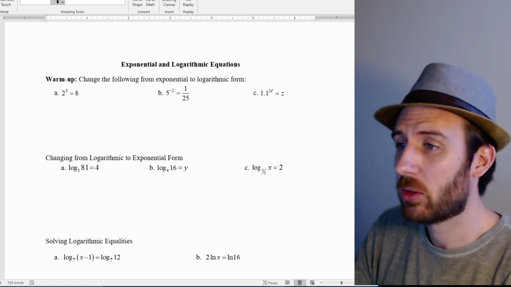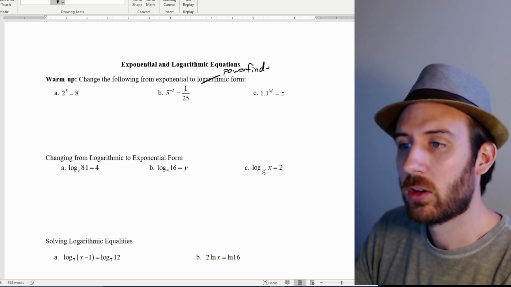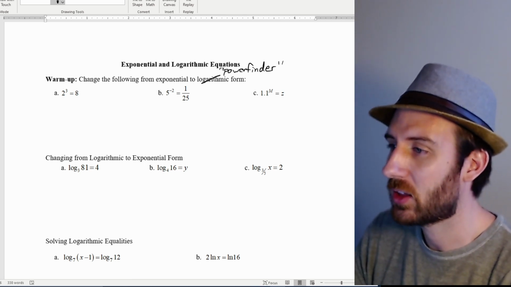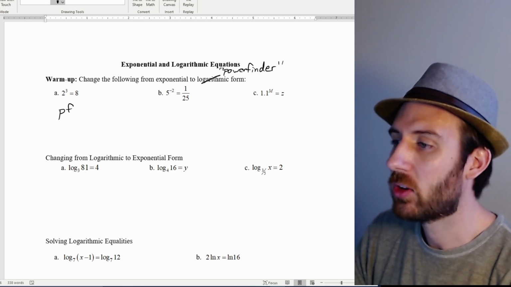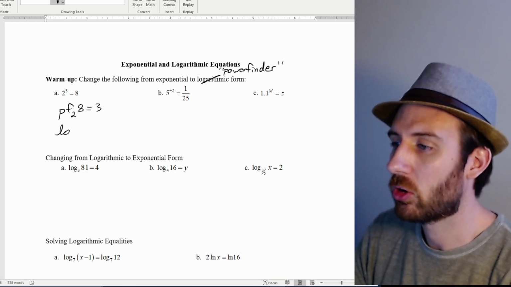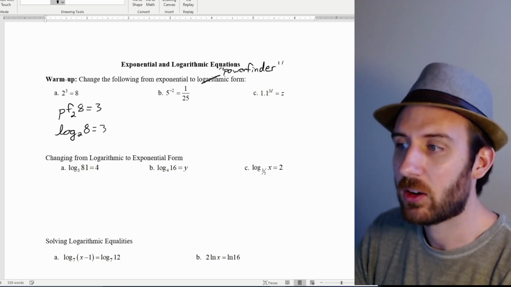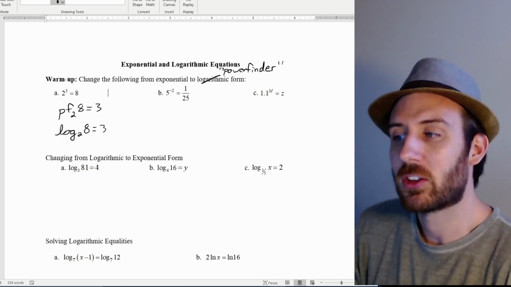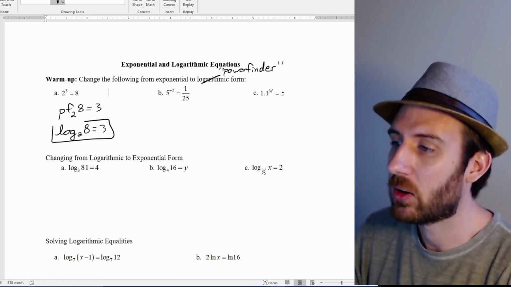Whenever you see a logarithmic anything, you can actually cross that off. You can just call this a power finder, and you can do this in your notes. Power finder function. This is an informal way of thinking about it, but I think it means a lot more to our intuition. So what would I do here? Well, I'd be trying to find the power that would take 2 and raise it up to 8. And sure enough, that would be 3. So if we wrote that in our traditional way, that'd be logarithm base 2 of 8 equals 3. And the story we would hear is that there are 3 explosions of 2 that would happen in order to get to this 8. So this would be our nice little answer here, written in logarithmic form.